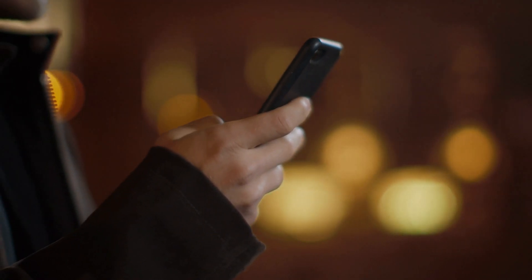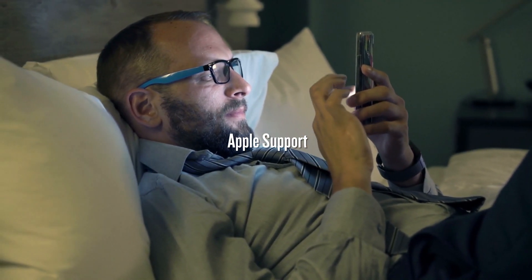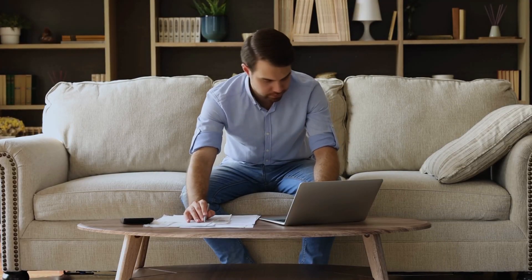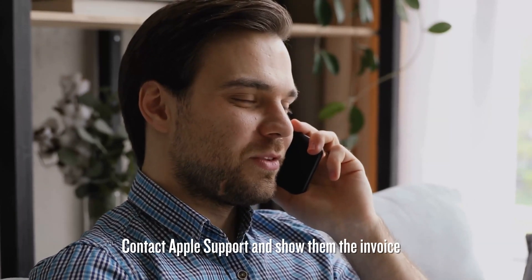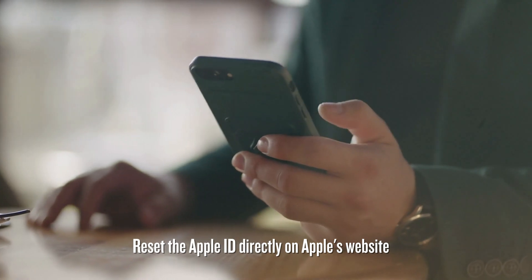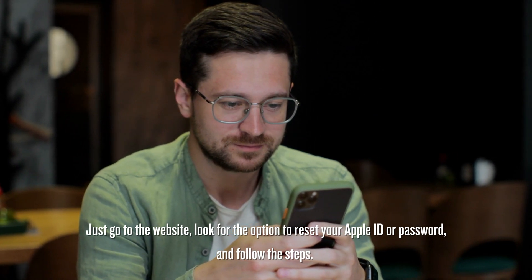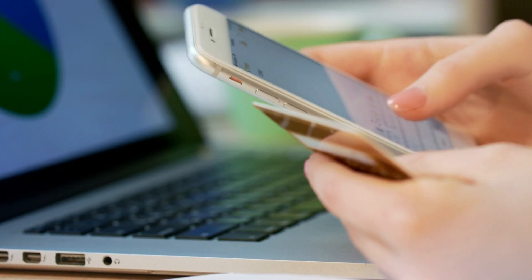Let's talk about a couple more ways to tackle that pesky lock. First up, ever thought of just chatting with Apple support? They can actually be a big help. If you have the original invoice of your device, that's like having a golden ticket — just contact Apple support, show them the invoice, and they can assist you in removing the lock. It's their way of making sure you're the real owner, so having that invoice is key. If that doesn't work or you want to try something else, you can reset the Apple ID directly on Apple's website. Just go to the website, look for the option to reset your Apple ID or password, and follow the steps. It will guide you through the process, helping you get back access to your device.